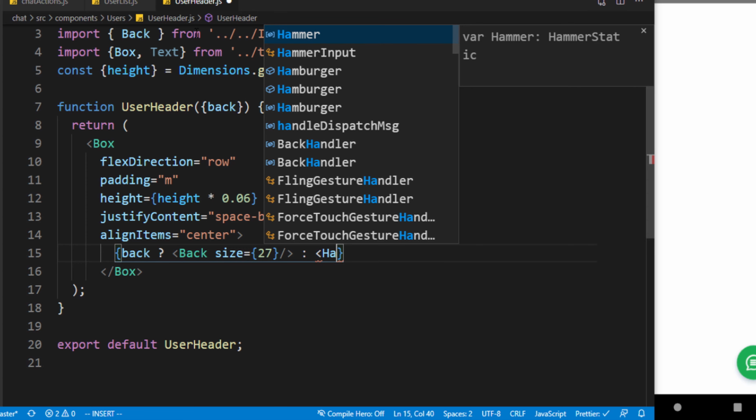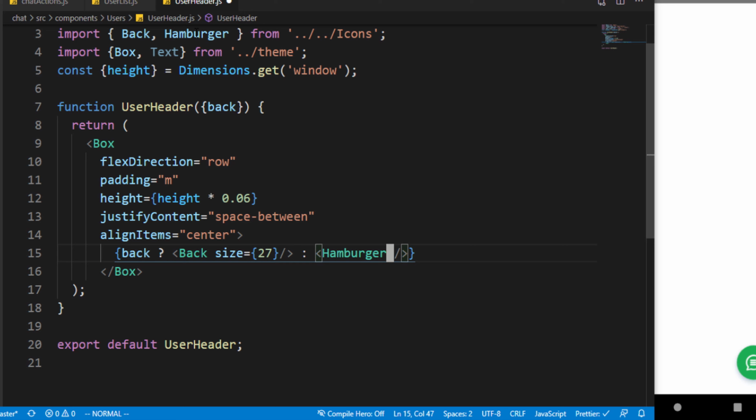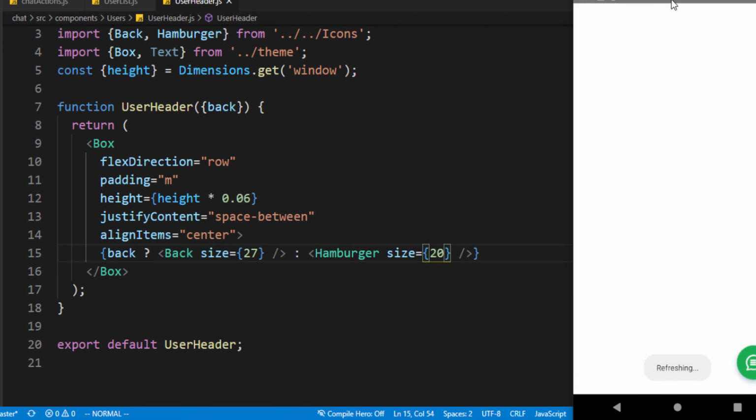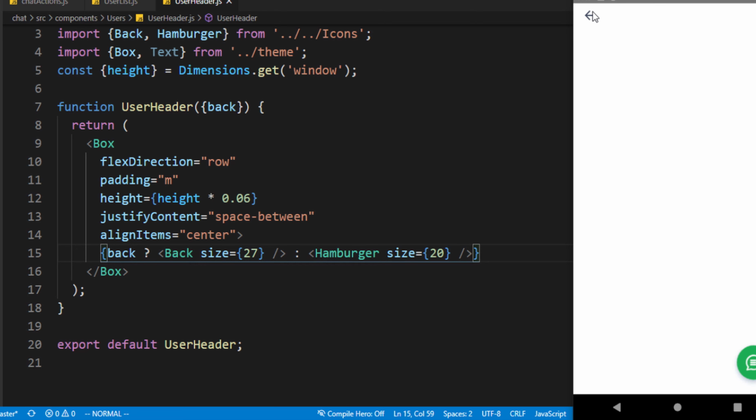Lastly, whenever we don't have a true value, from the icons you can say size of 20, and let's go ahead and save that, and we should get something here. We are not actually getting anything. Okay, you could see we have this back icon over there.